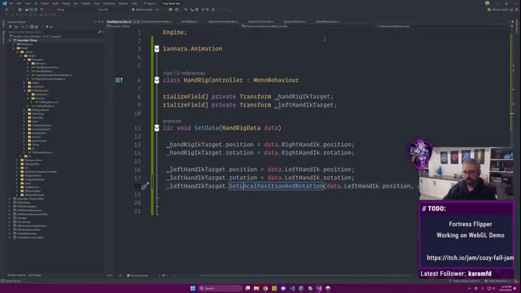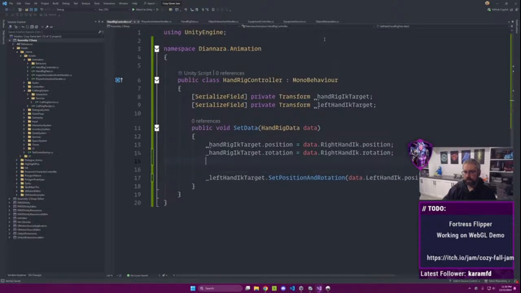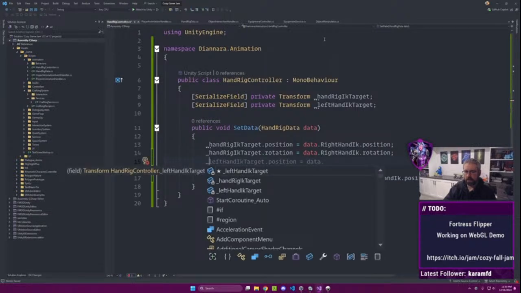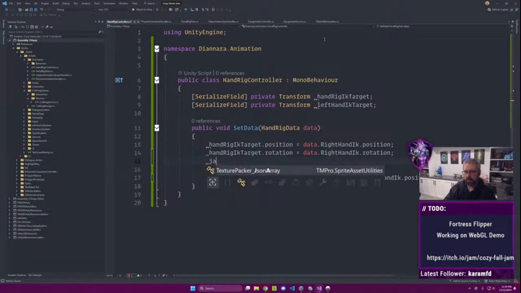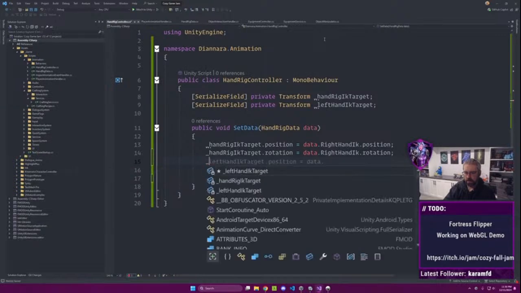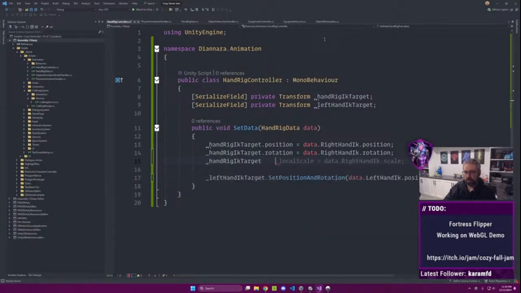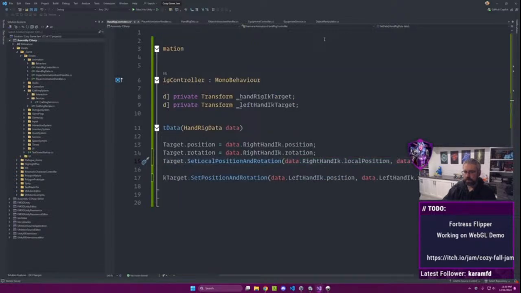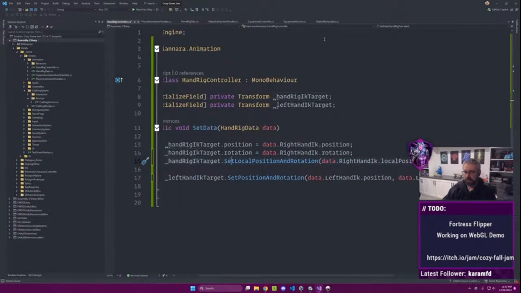Is it local? And then we can do hand right. Wow. Hand right. Set location and position. Ah, come on. Think we can get away with this.